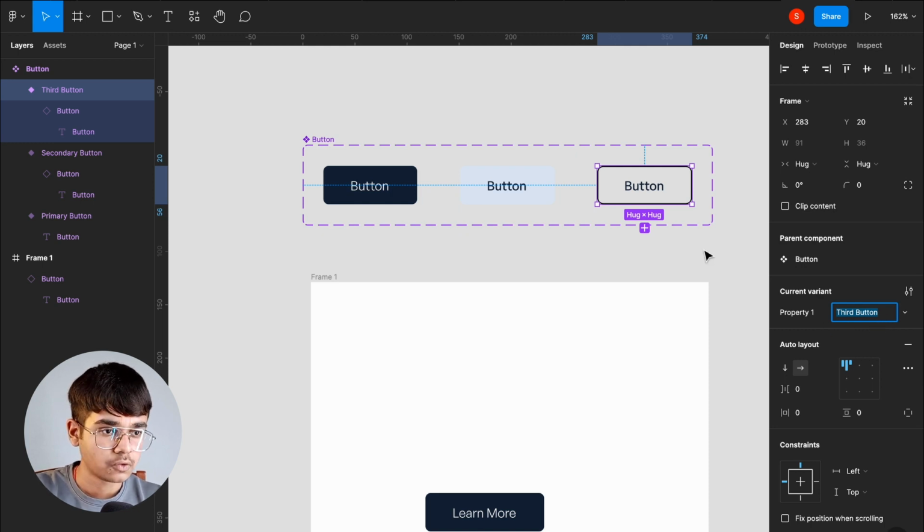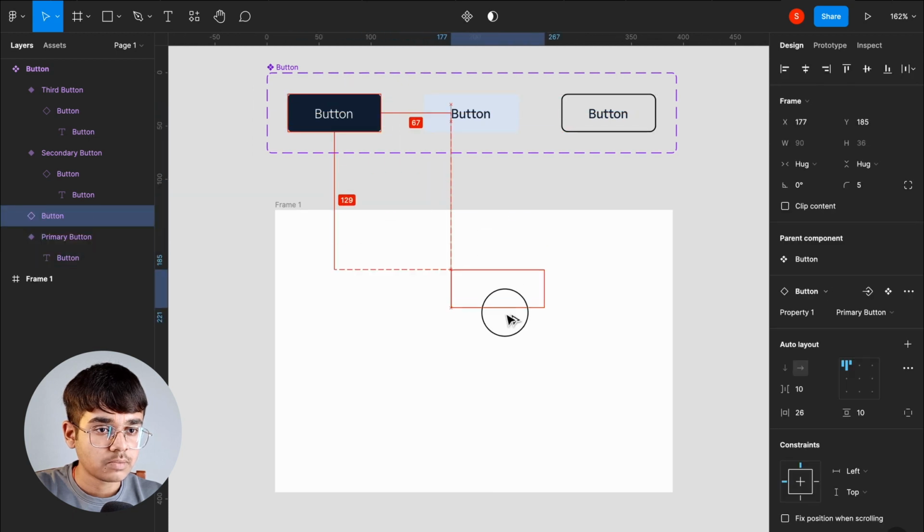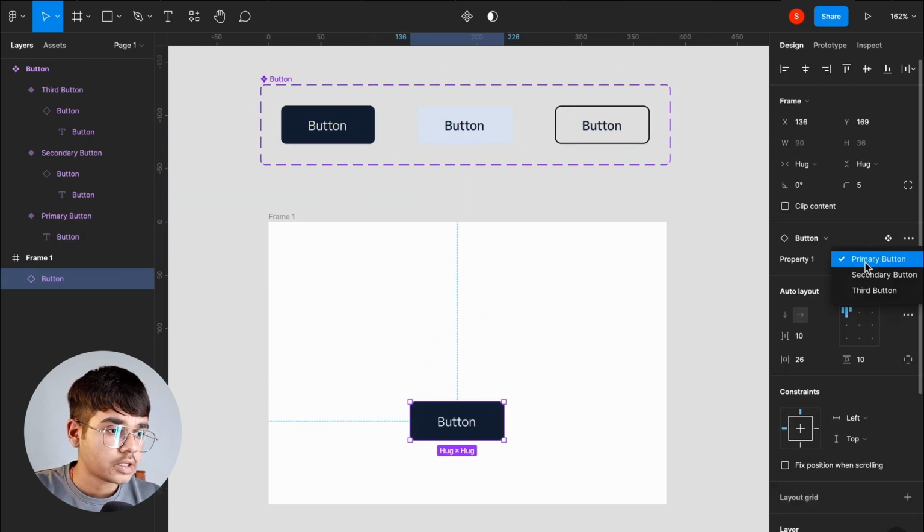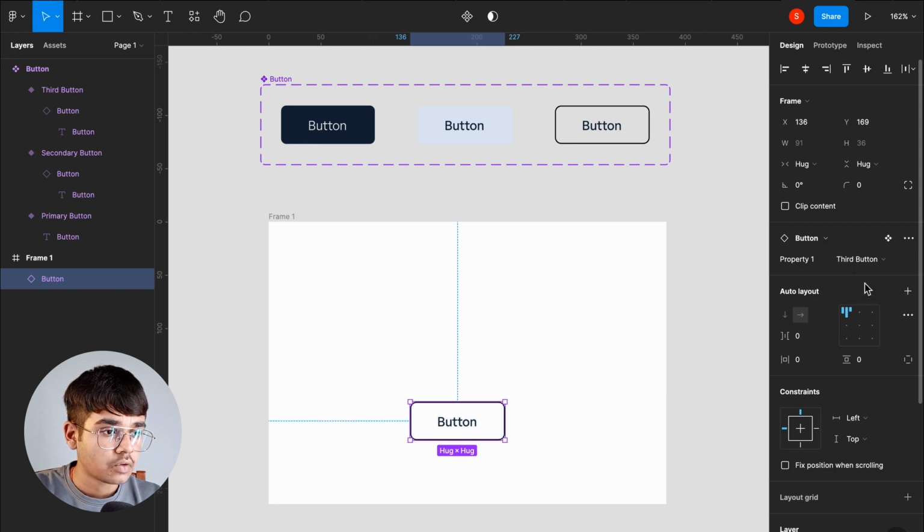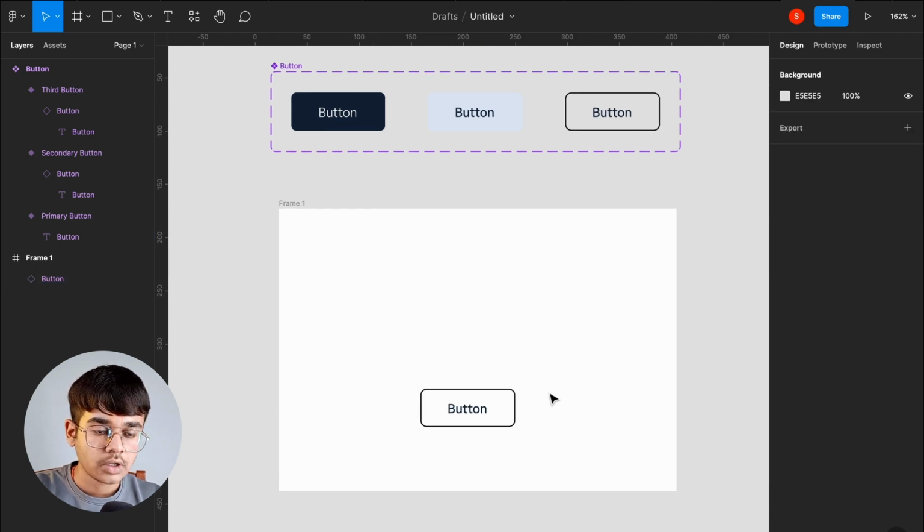It will be easier for you. So for example, now if I take this button out from here and if I click here, then I will directly have the three variants of that, like secondary one or third button one, which is great. So now you may say, hey Smith, before also we were having this kind of functionality, so why have we created this separate variants kind of thing?